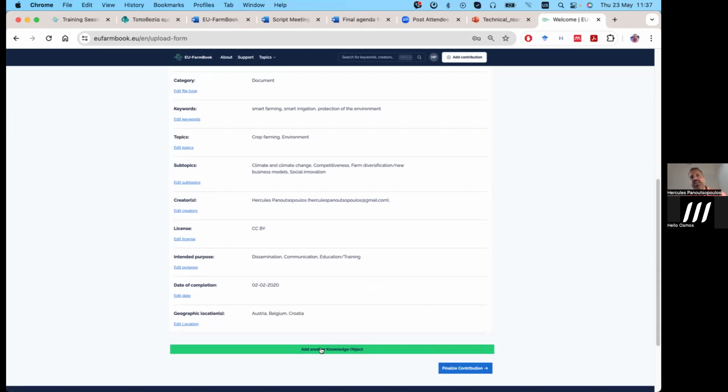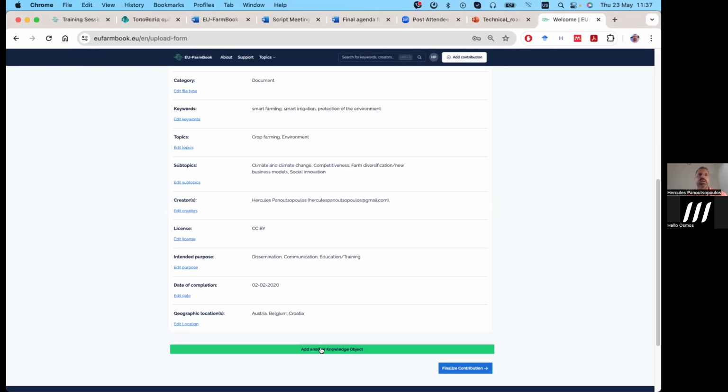And this is a very nice feature because when you use the upload form for making submissions of knowledge objects for a specific project, you may have more than one knowledge object to contribute. This will save you some time because you will not have to provide project-related information all over again.